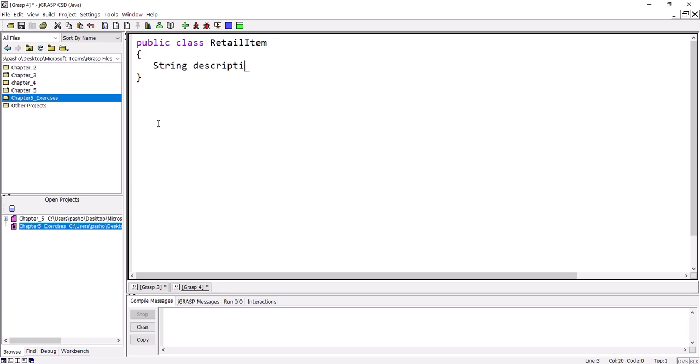description for the description, and don't forget it should be private because we need set and get methods for this data. And also we need integer units. Let's call it quantity or units on hand, and also it should be private.